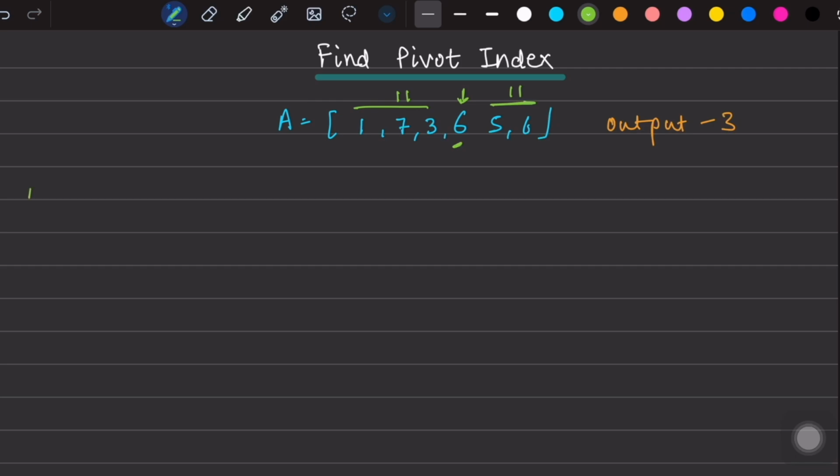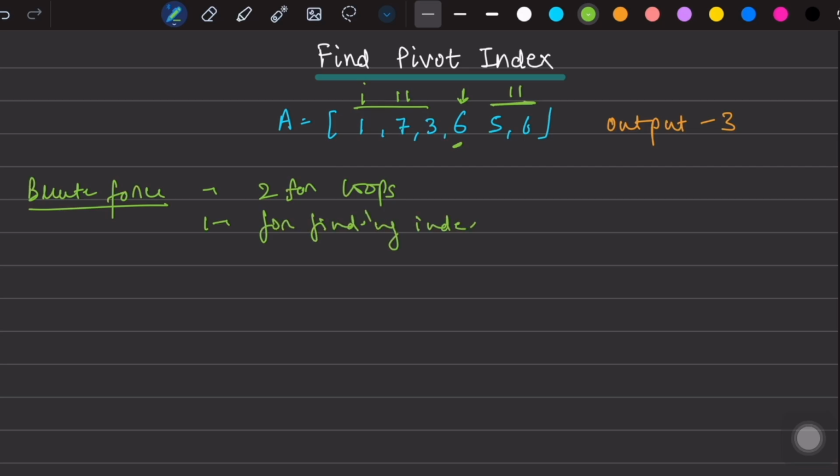For the brute force approach, we can use two for loops. The first for loop will be for finding the index, and the second for calculating the right sum.